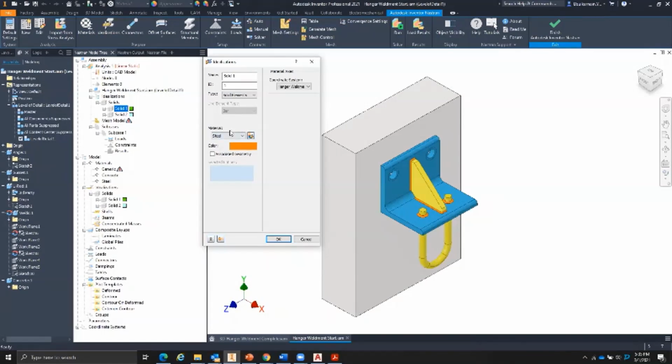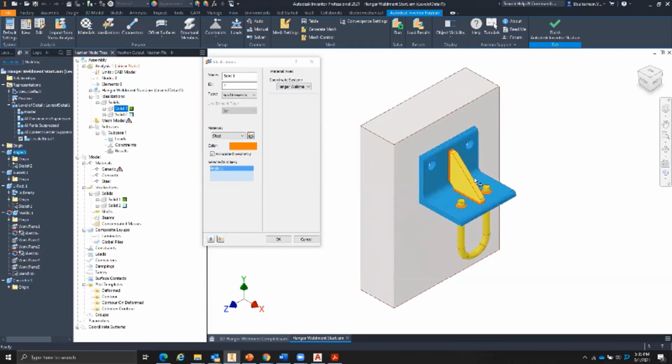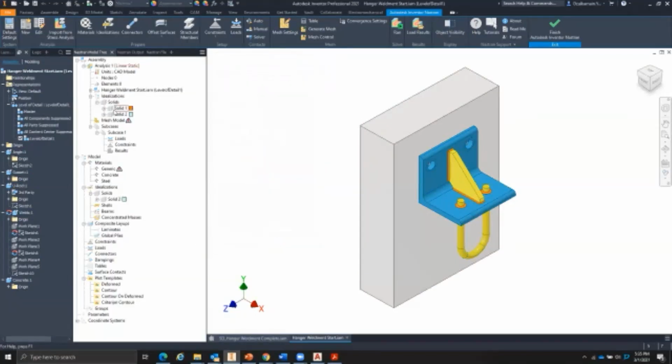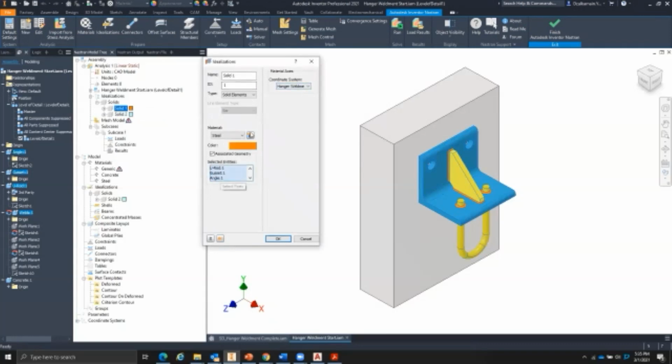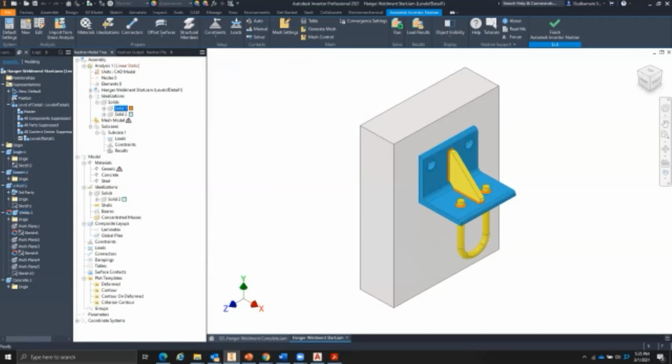Next I want to assign the geometry. What geometry is using our steel here? Let me click Associated Geometry, and I need to click on my window here. In this case, I'll just click on the angle, gusset, the welding, and together with our friend here, the U rod. Just click them together. Basically all of this will be using steel. Just to make it simple, I'll assign everything to the same material. Now as you can see on my browser on the left hand side, Solid 1 already changed to orange color. As you can see here, I already assigned it as I did earlier. Let's just proceed to Solid 2.